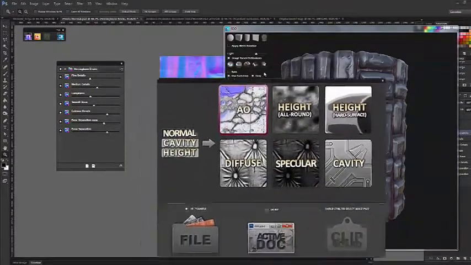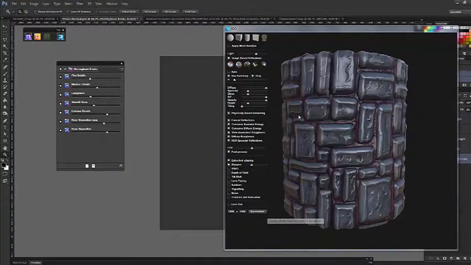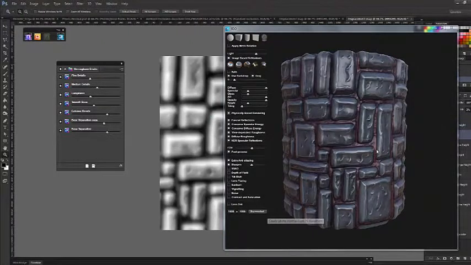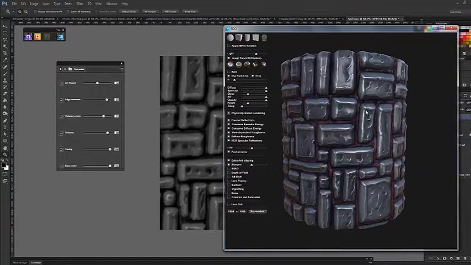And for the final map, I want to make a specular map here. So same settings as before, choose your preset, choose your tiling type, and hit the active dock button to generate your next map, which is, you should see the speculars in between the bricks be cut down a lot more now. There we go. So we're getting a lot more focused specularity on this texture now, and you can see that's reflected in the brand new specular map that we just made.